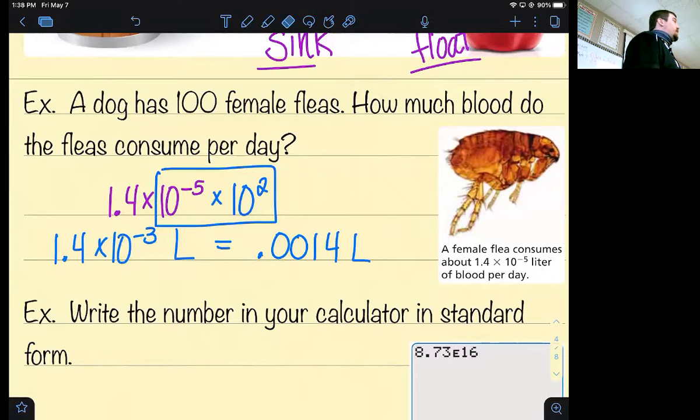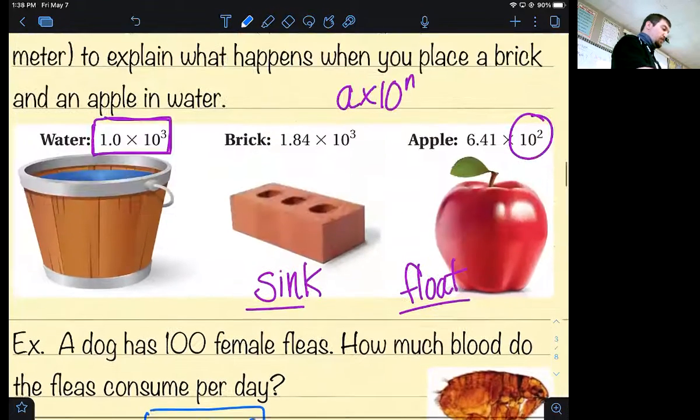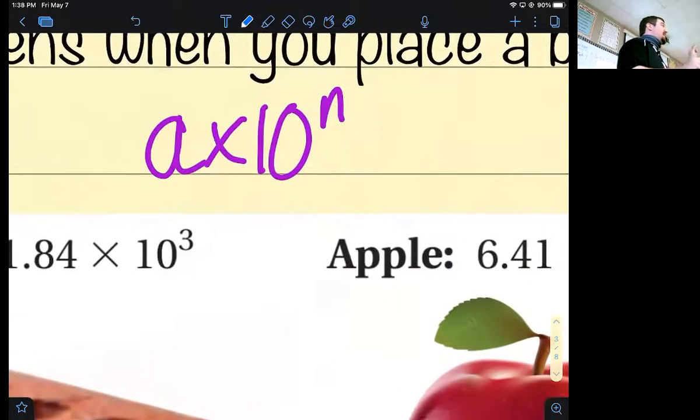What are you actually doing when you're working with the negative exponent, 10 to the negative power? Are you dividing by itself? That's exactly what you're doing, Riley. You're dividing. When I multiply this number by 10 to the negative second, I'm dividing it by 100. When I multiply by 10 to the negative third, I'm dividing it by 1,000. Because that's the same thing. If I told you to divide a number by 1,000, you take the decimal and you move it 3 spots to the left. Okay?